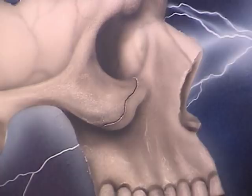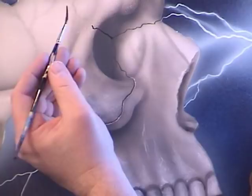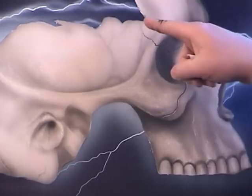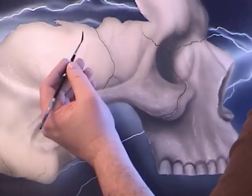I think what I'm going to do is move on to the other cracks that are protruding up through this area and out that way there. Too much paint there on the brush. Wipe some of that off. Really stay true to how the crack is flowing as you're crawling up and around here. And as I prefaced these other crack patterns here, it helps me when I come in with the paintbrush. This is what I call the 70-30 rule. I teach this to all my students: not everything's airbrushed. It's 70% airbrushed, but in illustrating and graphics, you want to sneak in all these other things to refine and counterbalance it.